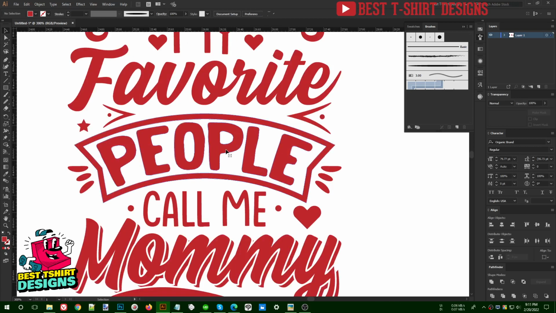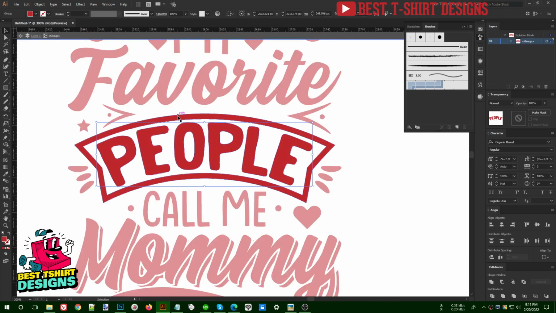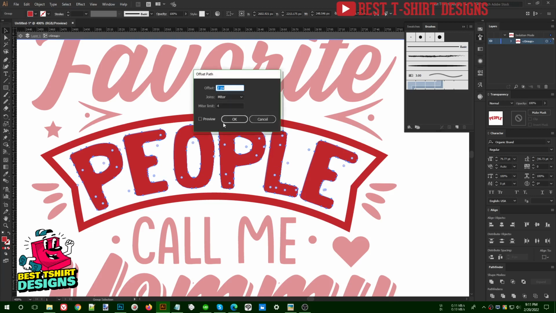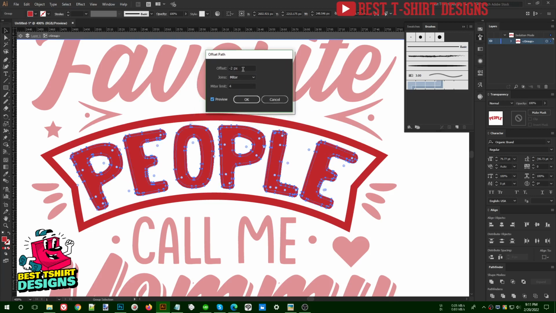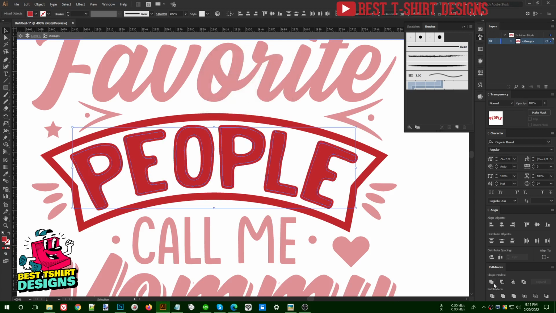If we want to create something like that for this area, I'm going to apply one more text effect to this, and this time I am going to go in a negative direction. That means I am going to make it a minus direction offset path. Just 2 pixel is fine. Click OK. Unite, then Ctrl X, Ctrl F. That means it is going to look like this. And then again press Ctrl F. That is going to place another copy.